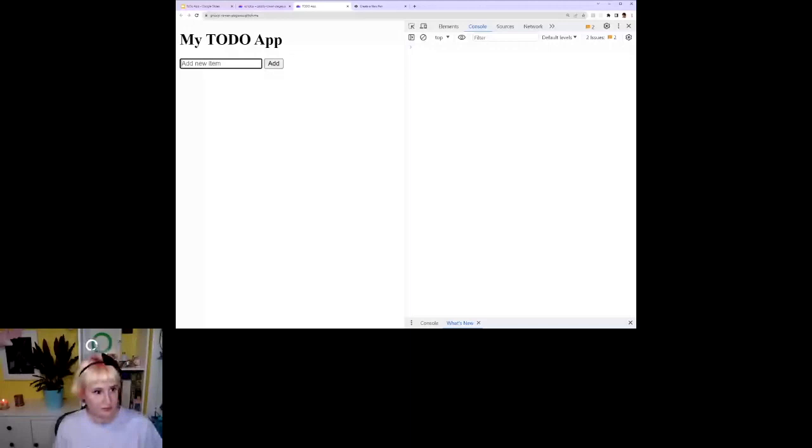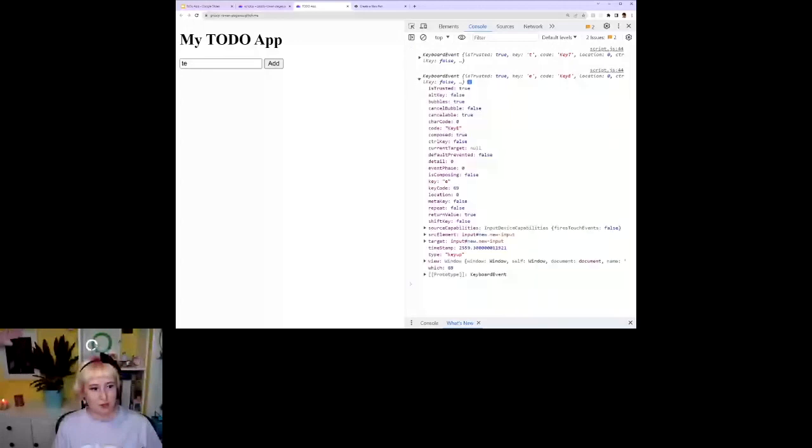We can see there's all sorts of cool things that you can have on your keyboard events. The one that we're looking at is the key. If we press enter, we can see that we've got the key of Enter. Importantly here, Enter starts with a capital letter. That is a bit of a gotcha, so just make sure you've got a capital E in there. And we can see it's created an item for us. So that's made that UI kind of nice and smooth.